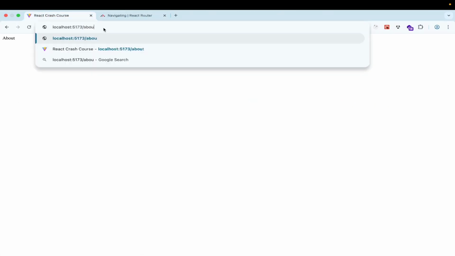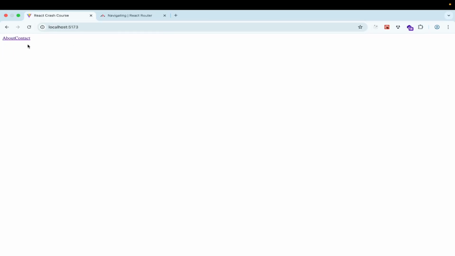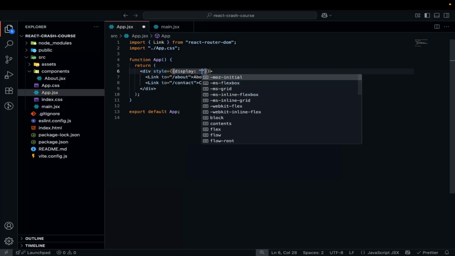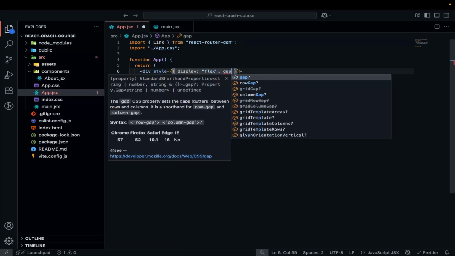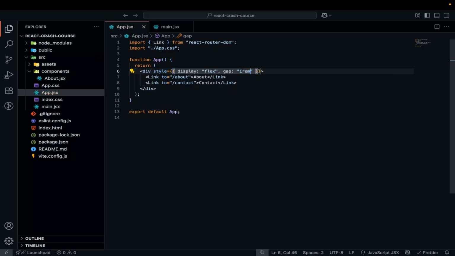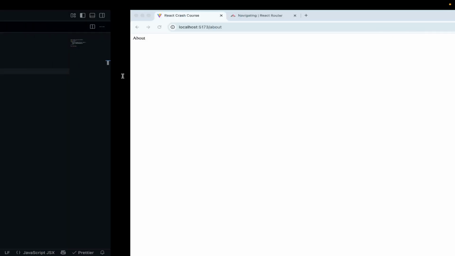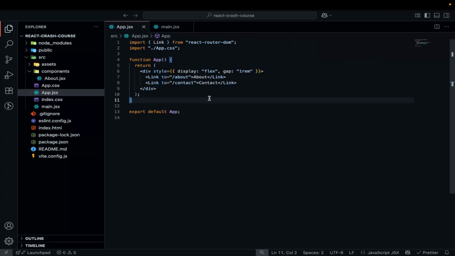Okay, now let's see the output. So let's go to the home page. So we want some gap here, so I will apply the style here only. So display flex, also provide gap, so gap will be 1rem. Okay, now if I click the about button, see, notice we go to the about page but the app is not refreshing. Now let's go back, let's go to the contact page. So you can see the app is not refreshing fully like we saw in Flipkart. So this is how we can achieve routing in our React app.